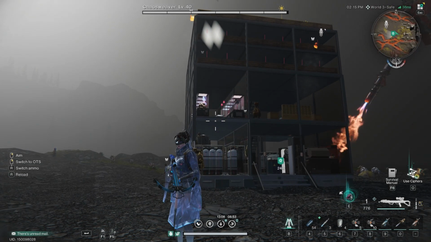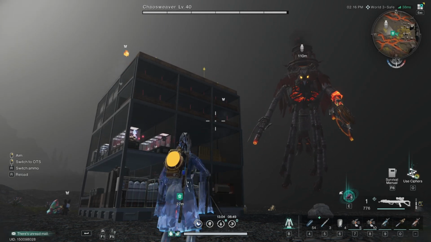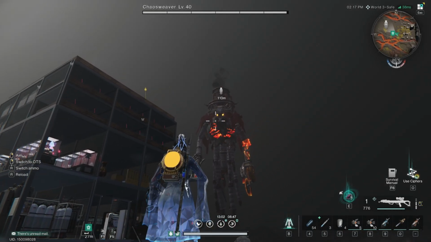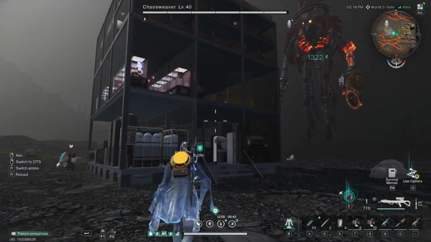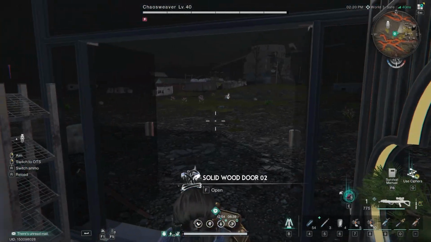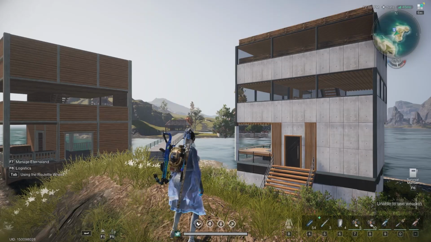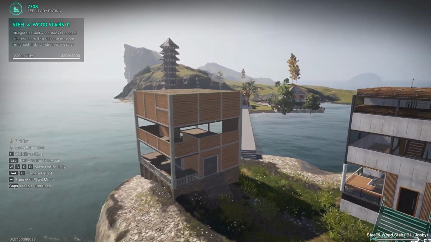Alright, so I guess I'll do my 3x3 build in Eternal Land because this guy just spawned next to me. And good thing it doesn't do damage to bases. I'm happy.